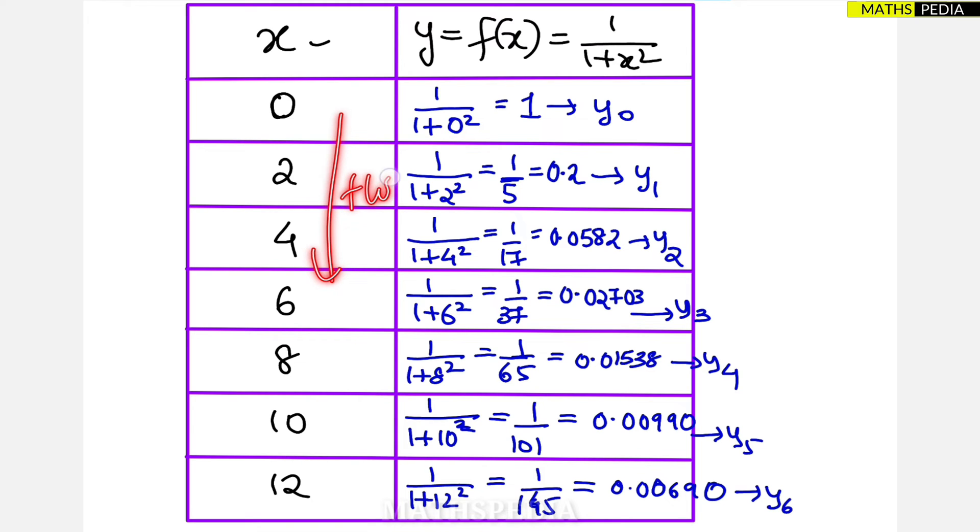So basic idea is nothing but from lower limit to upper limit we have to go and we have to take the step of the width. So width we have to consider, width is nothing but h. So from 0 I have to just add 2 so that I can get next value, then again 2 you have to add, again 2 you have to add. So like that keep on adding and you will arrive at the upper limit.